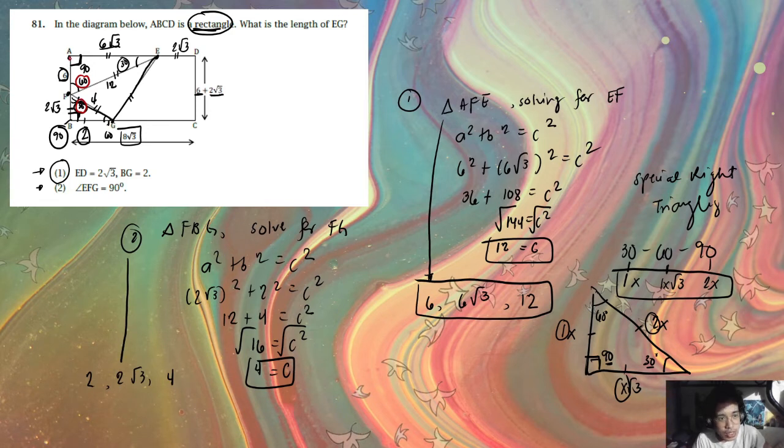Since this is a straight line, the sum of the angle measurements along this straight line should be 180 degrees. If this is 180 degrees, and this is 60 and this is 30, what's the measurement of the angle in between 60 and 30? That's 180 minus the quantity 60 plus 30, so that's 180 minus 90. And what's 180 minus 90, guys? Therefore, that's 90 degrees. So it turns out that this is a right angle.